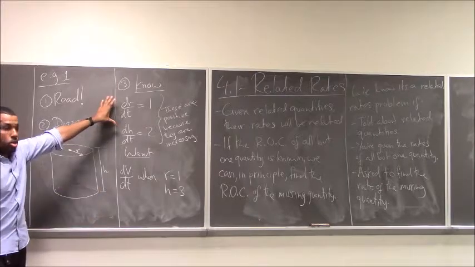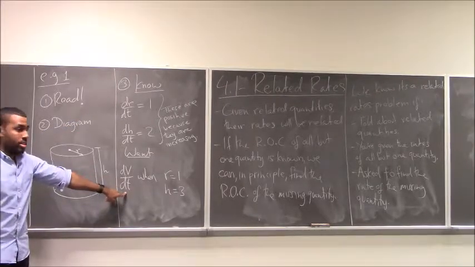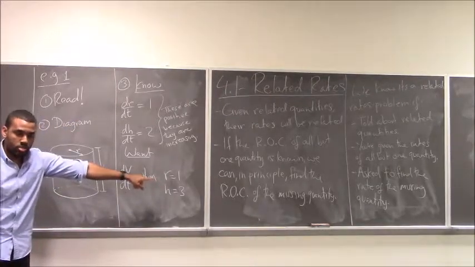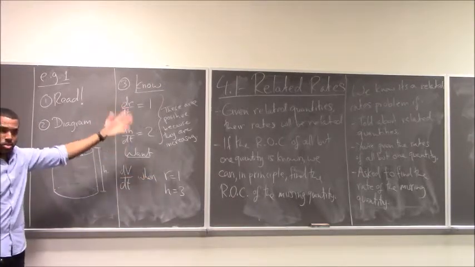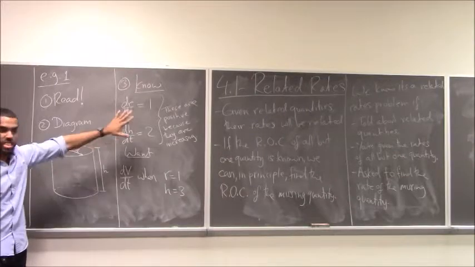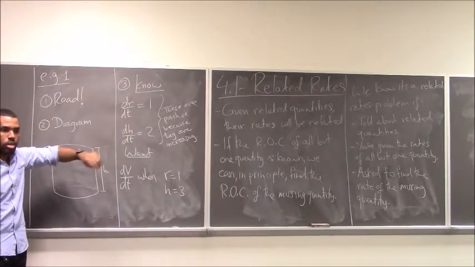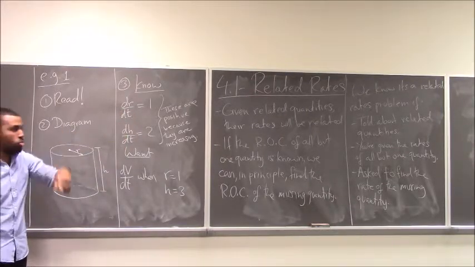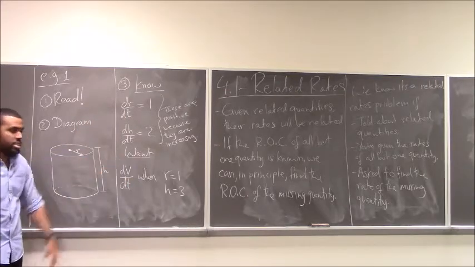So this is what I know. This is what I want to find. This is the situation under which I want to find it. So that's step 3. We're going to use step 3 to pick out the numbers to plug into our equations. It's nice to have that written down somewhere where you don't have to reread the problem over and over. You can just have it nicely written there.